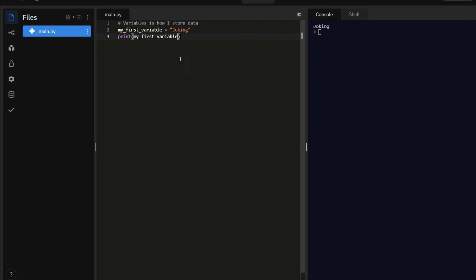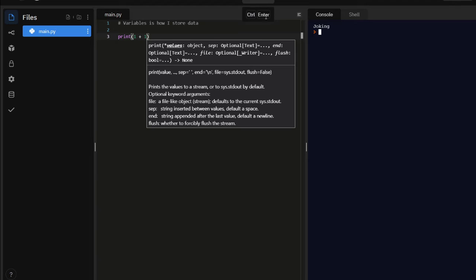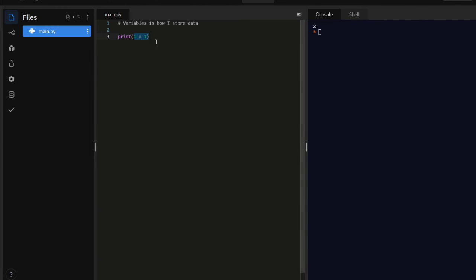Okay, so printing can do many more things than that. We could print 1 plus 1, 2, and then we can print text.